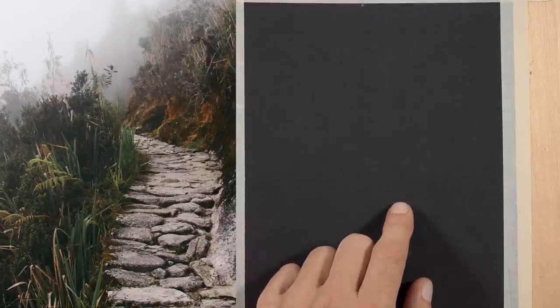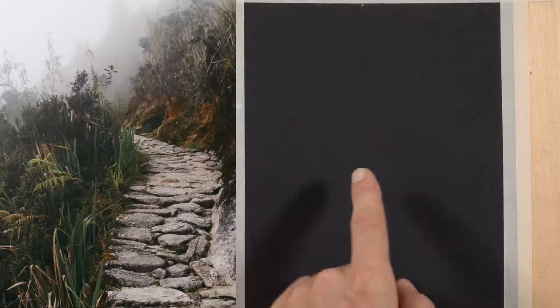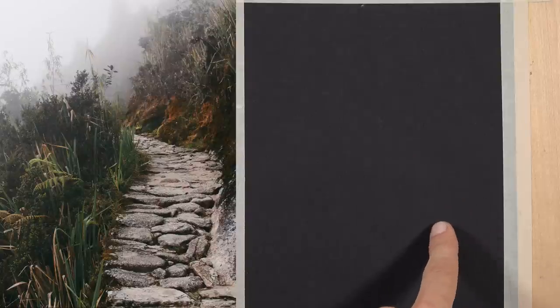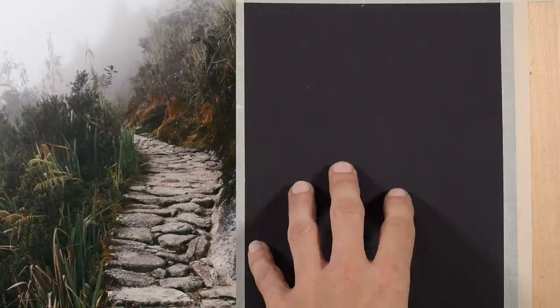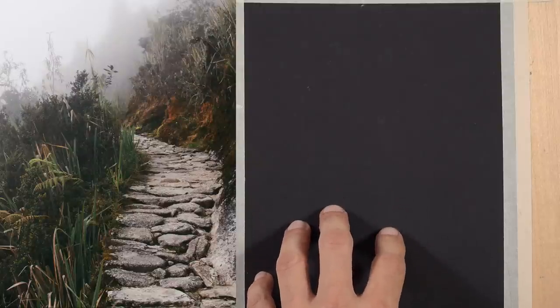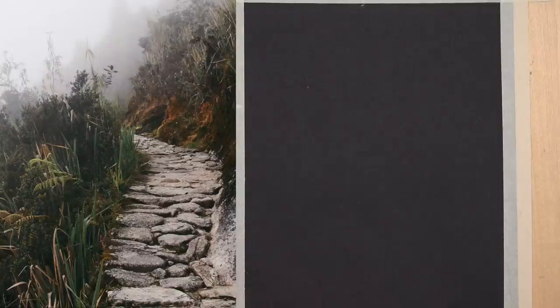The black paper is really going to help us because there's a ton of black in at least half of this picture, and the black in the pathway is really a detail — the separation between the stones. This is the type of image that would take a long time to do on white paper, but I think we can get it done in 45 minutes on black.